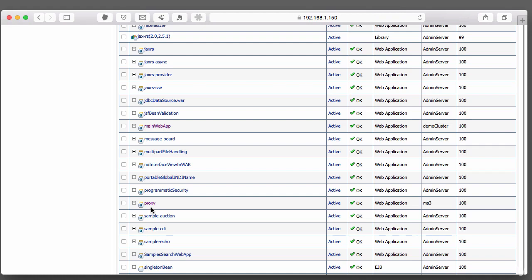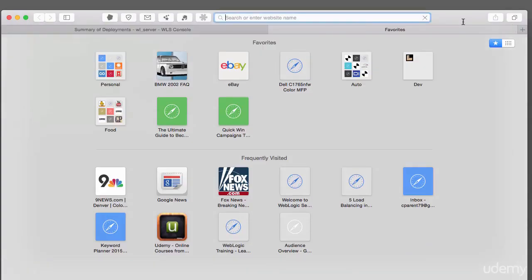Okay, so now that the proxy's been deployed, let's go ahead and test access to our application. So open up another browser window. The purpose of the proxy really is to perform this load balancing and to serve as a single endpoint for the application. Right now we have two managed servers that are clustered that have their own listen address and their own listen port.